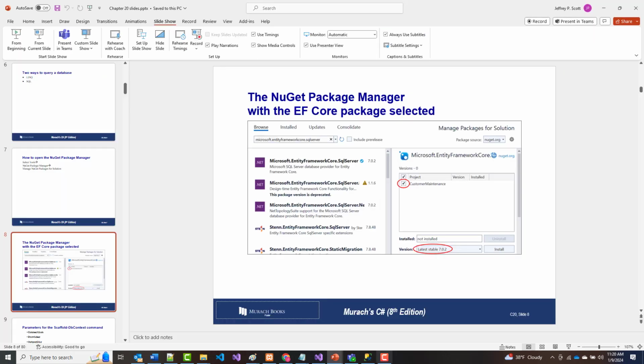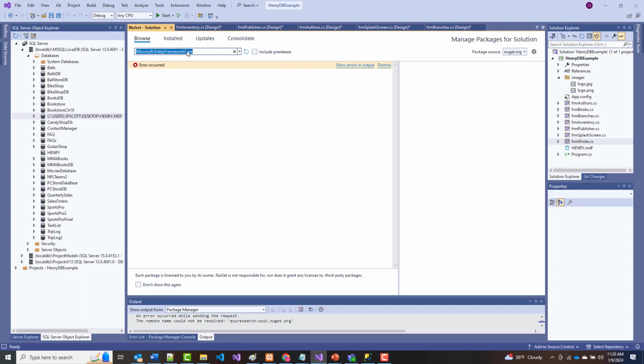So, going back to here, Entity Framework Core, let's hit enter and see if it finds anything now. It looks like it's still giving me an error, and I really don't know why.